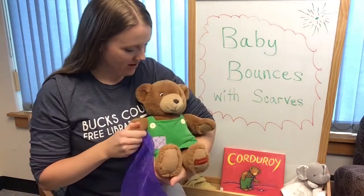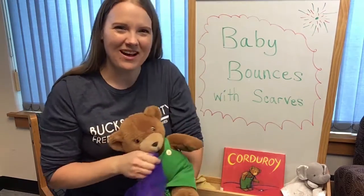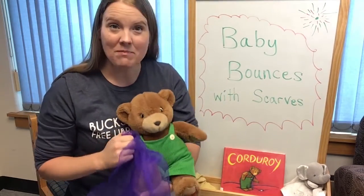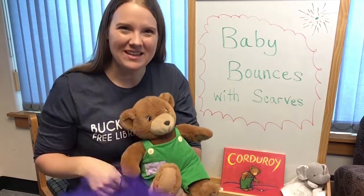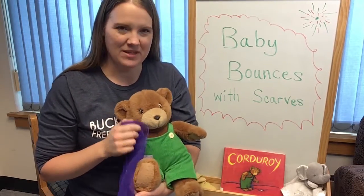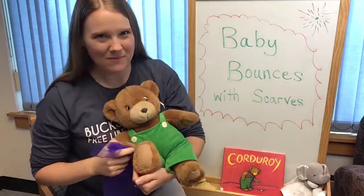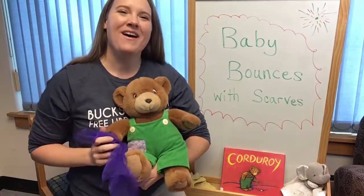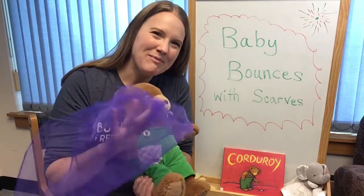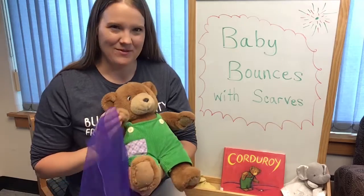And we'll start with around and around. The wheels on the bus go round and round, round and round. Round and round, the wheels on the bus go round and round all through the town. The people on the bus go up and down, up and down, up and down. The people on the bus go up and down all through the town. The horn on the bus goes beep, beep, beep, beep, beep, beep, all through the town. And the riders on the bus, they wave goodbye, wave goodbye, wave goodbye. The riders on the bus, they wave goodbye, all through the town.